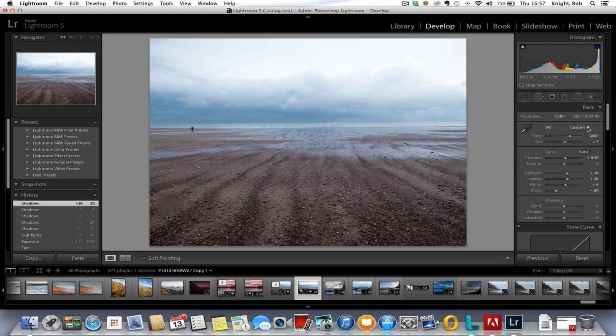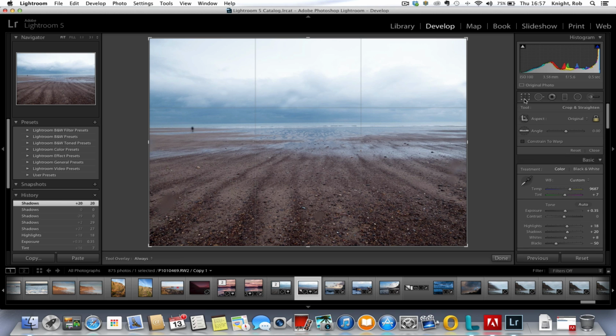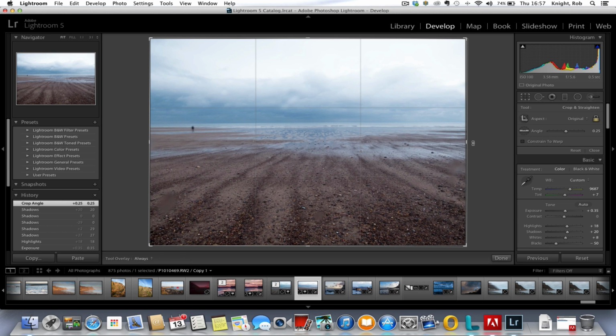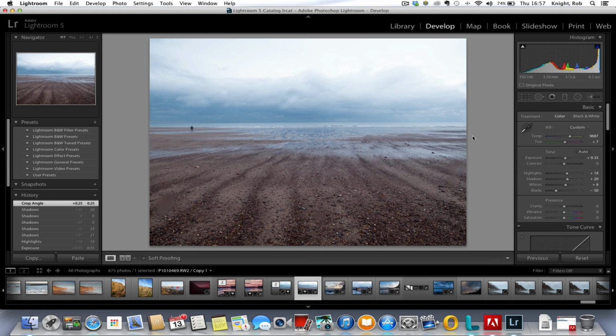The next thing we might want to do is look at our horizon and make sure we've actually got a straight image. So here we dip upwards into the crop tool, and we've got a number of ways of doing this. If you get quite close in, just outside the picture itself, press your left mouse button. You see a very fine grid appear, so we can move it up or down with the mouse just to try and line that horizon up. Once we're happy with it, we press the enter key or we click done.